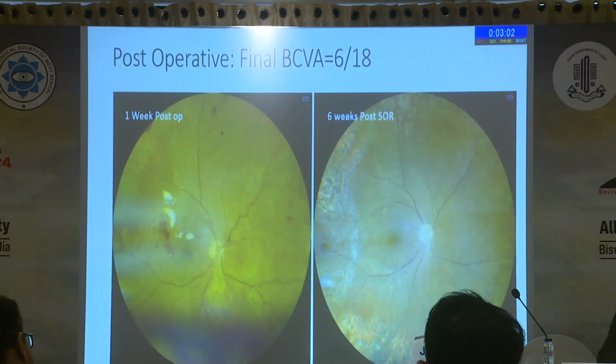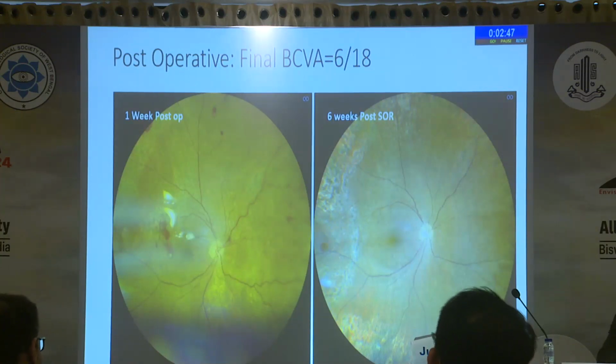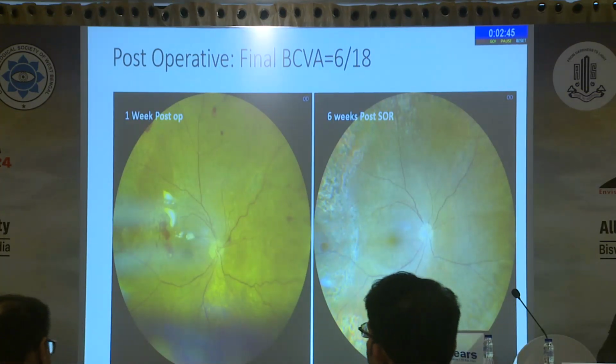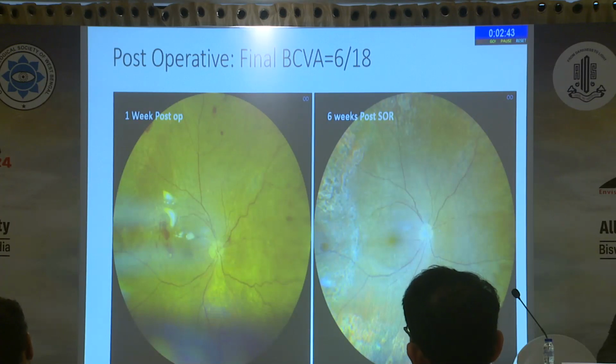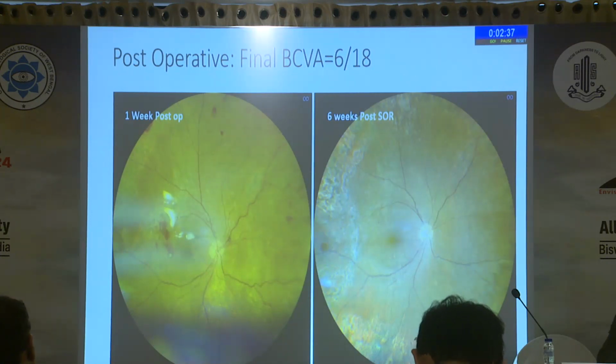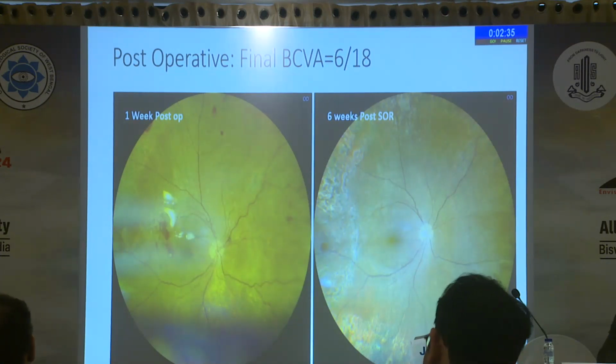So these are the final post-operative pictures of this patient. I have done only one case in which I used this suprachoroidal approach, but I feel it may sometimes be useful when you can't wait for a longer time, like 2 weeks or 3 weeks, in the presence of a retinal detachment or kissing choroidals, which may cause PVR very soon. If we wait, we may even lose the case at that time. So in those cases, it can be given a try.